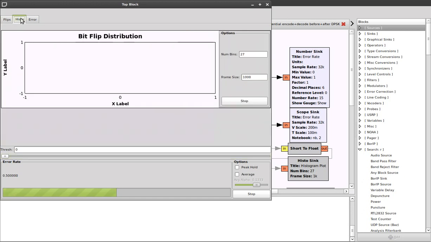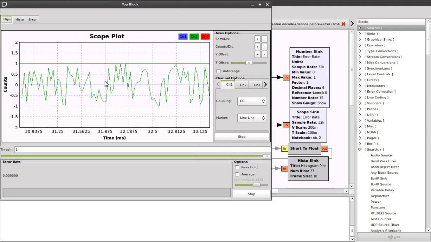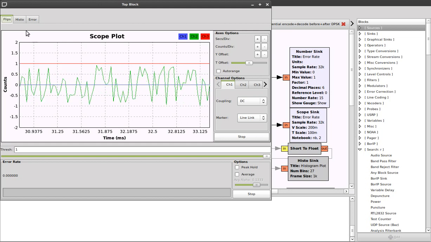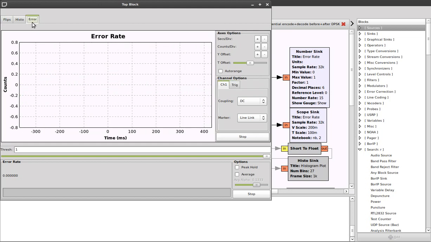Let's have a look at the distribution of those ones and zeros after the threshold block. You can see they're roughly equal. If I start bringing the threshold back up again, then our error rate is going down. The proportion of ones is decreasing, and if you look at the labels on the y-axis, that is increasing as more and more zeros are produced, eventually until we should get 100% of them. Now the threshold is at 1, so we're never getting any spikes, never producing any ones, so none of the data is corrupted. Finally, let's look at the error rate on the scope.